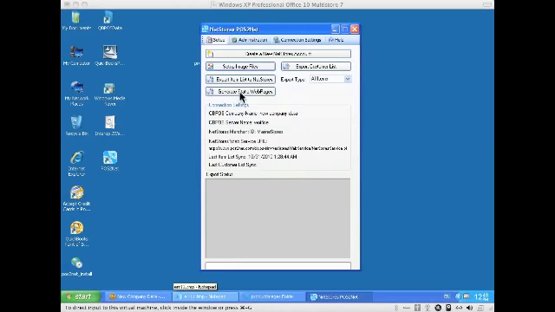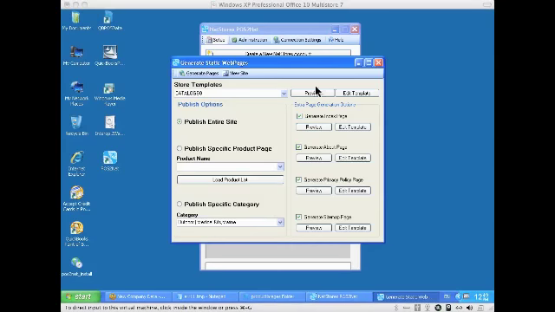Now you can take a look at your storefront by clicking on Generate Static Web Pages, and preview your catalog.